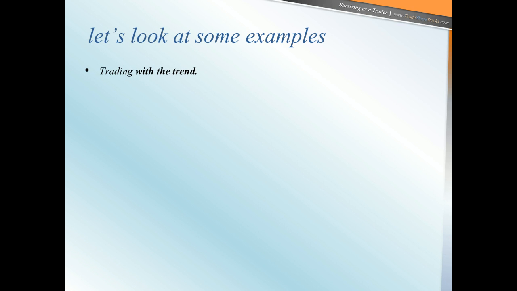But basically you can trade with the trend. So in other words, if the market is establishing some sort of trend, then your equity could also be establishing that trend, so you have that momentum behind you to either go long or short. You can time reversals, so if the market is coming into a major pivot point, and your chart is also coming into a pivot point, then you can time them so that you enter at that particular time. And then you can look for relative weakness or relative strength.